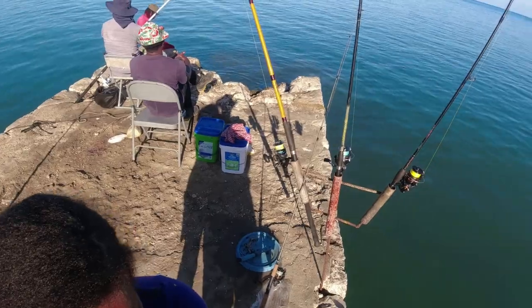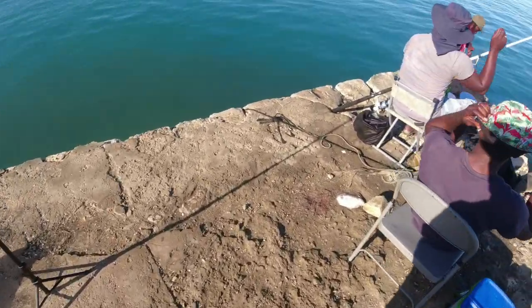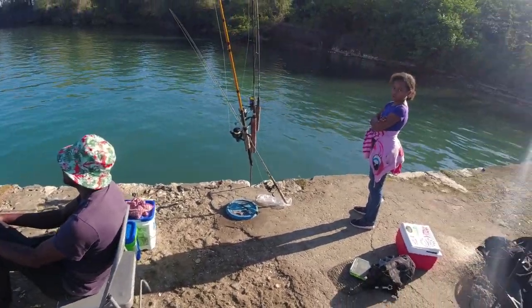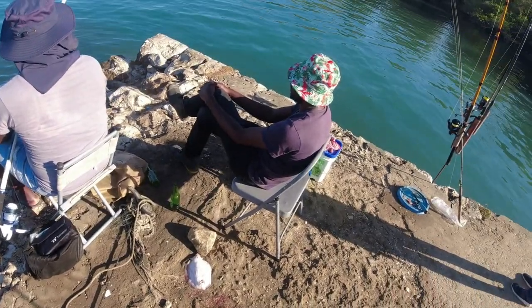So what you can do, go look for a stick to light the fire. I'll roast those two little fish for you right now. That's why I brought the grill. So in case we get stuck here and you want to roast up fish while we're here, we do it. Give me a minute.